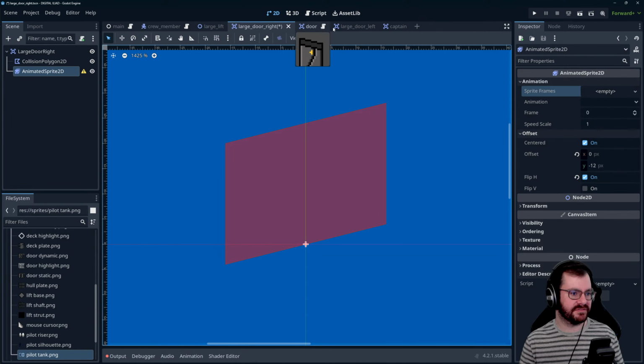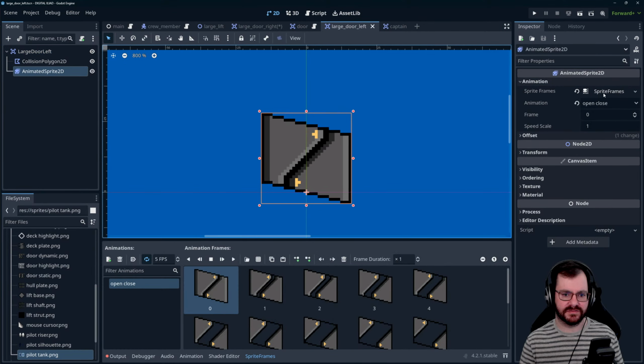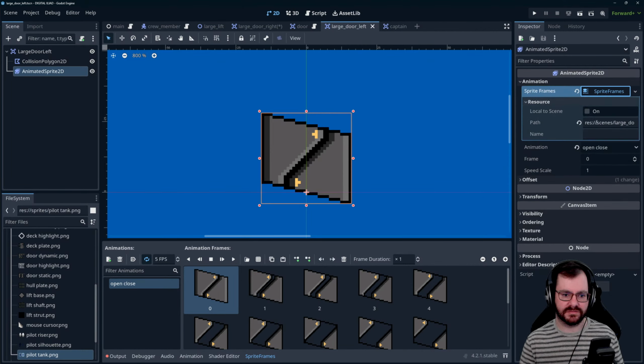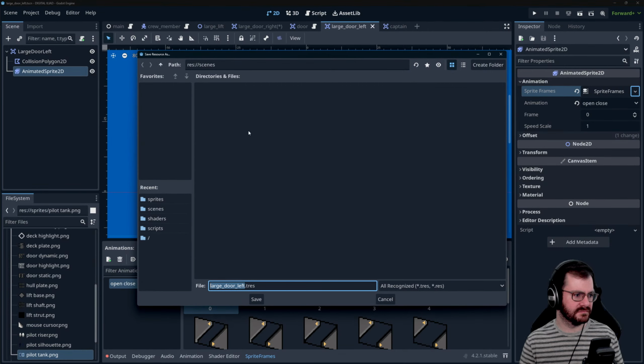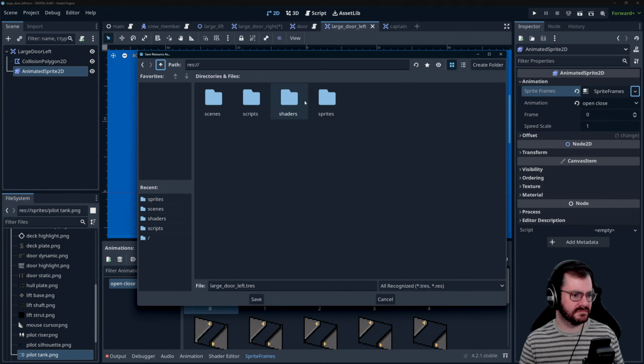So can I save the sprite frame from over here? Sprite frames. Scenes, large door, sprite frame, 72 length. I want to reuse this. Here we go. Save it out here until I know what to do with it.